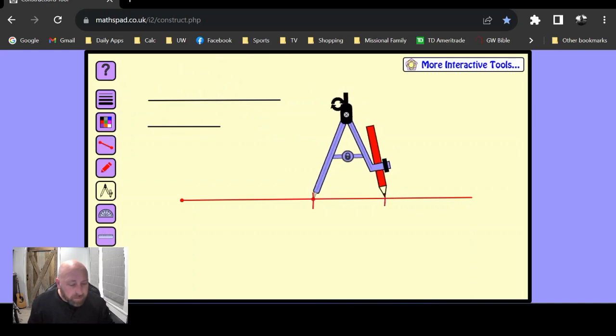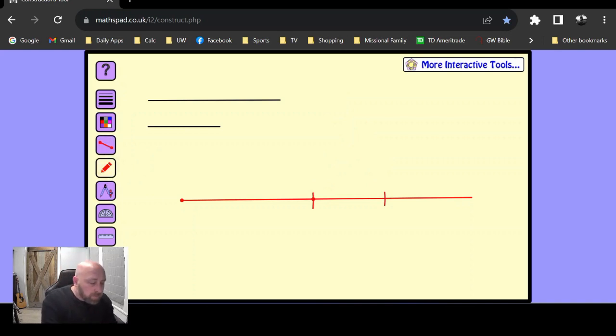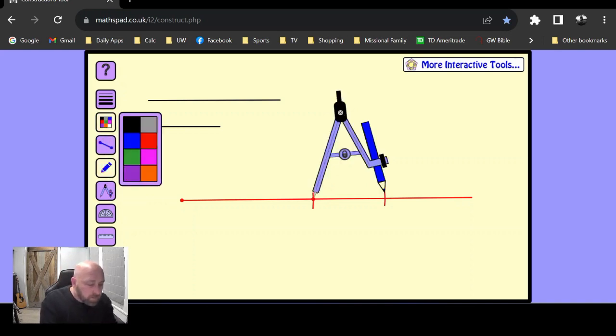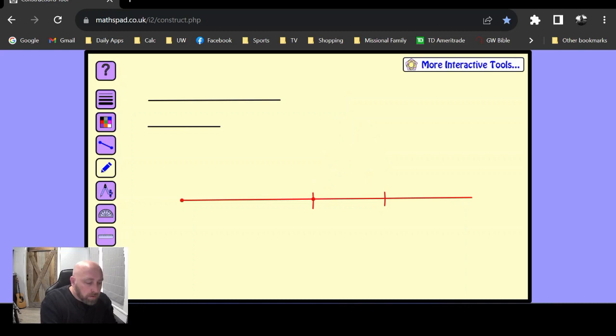And I'll go ahead and label this up for you. I haven't labeled it yet. So this is going to be, let's go with blue. And we'll call this one A, and we'll call this one B. So then this would be the A segment, and this would be the B segment right here. We'll label these up with capital letters too. So we'll call this A, and then we'll call this one B over here. We don't really need to label this point, really.